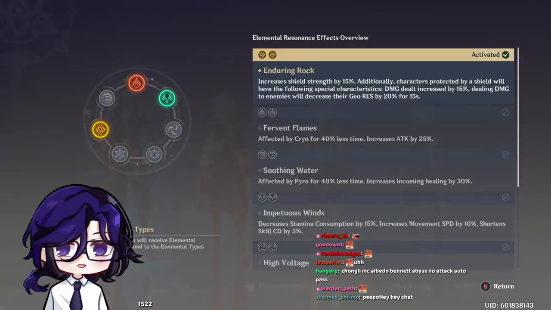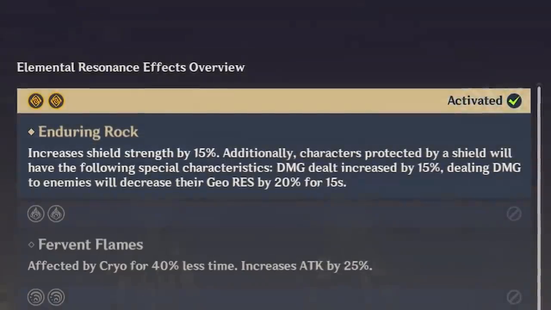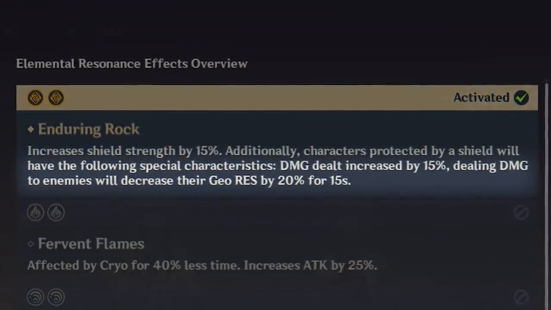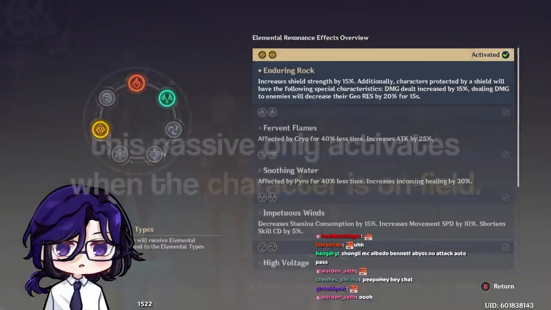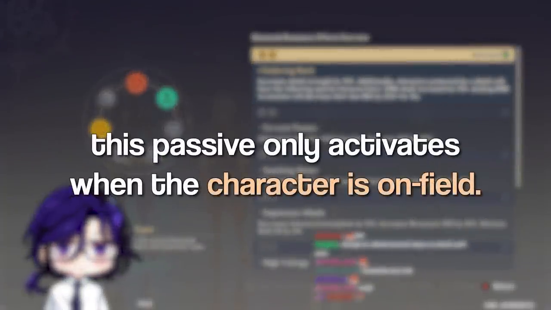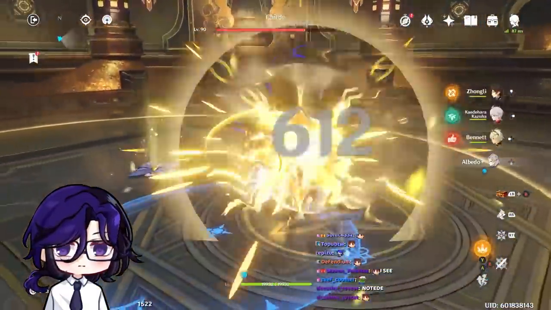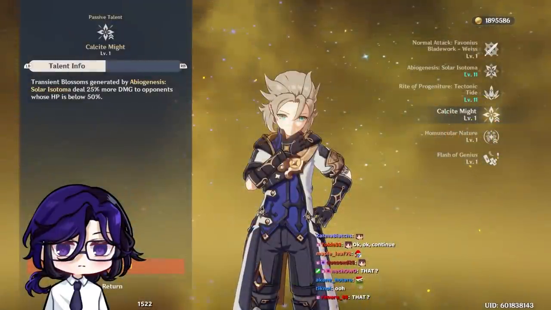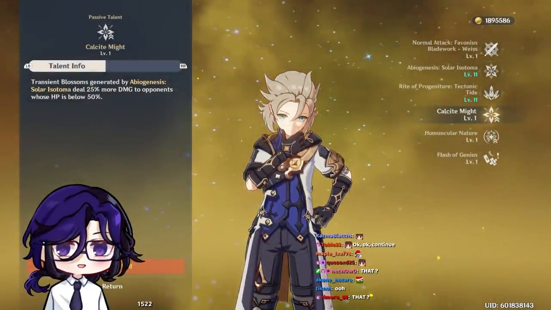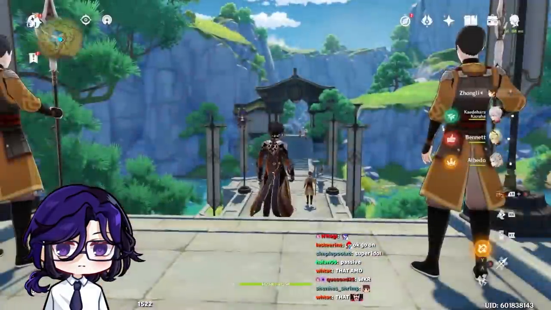Geo Resonance increases shield strength by 15%, increases damage dealt by 15%, and dealing geo damage to enemies will decrease their geo resistance by 20% for 15 seconds. But this passive only activates if the character is on the field. So if you play Albedo on the field, his E will do more damage. Additionally, Albedo also does more damage if enemies are below half health. So that's just something out of the way, just in case you see inconsistent damage numbers.